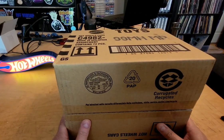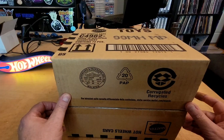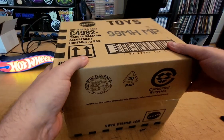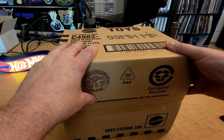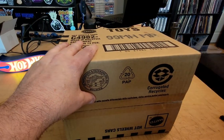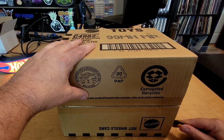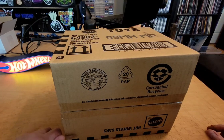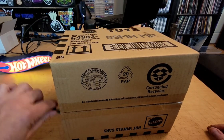But I usually, if I come across a case in a store, I'll open it from the bottom, because I'm pretty sure that the treasure hunts and the Supers are usually on the bottom, which would indicate that the factory loads those particular cars in the cases first. So I'm gonna open from the bottom.